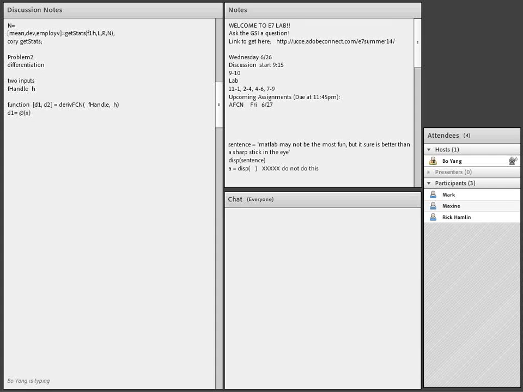Then you can write the content of that function.